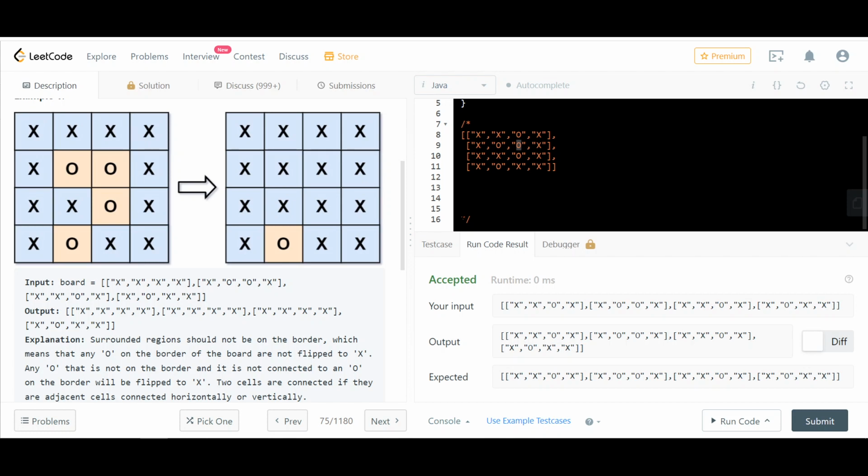All I want to do is get the connected components number for, yeah, I think I can do it that way.